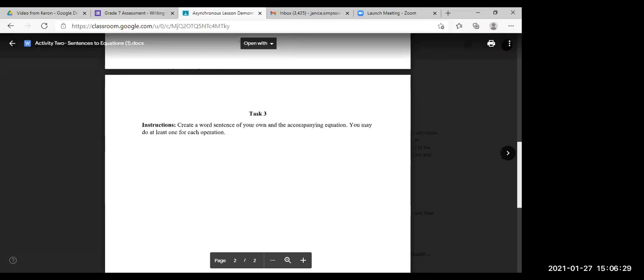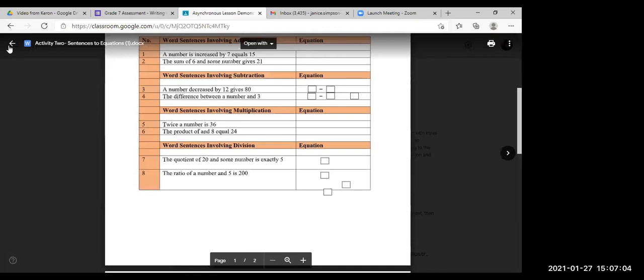So now they're going to be creating sentences and writing the equation to accompany the sentences that they create, and they could also do it vice versa. So they have an equation and then, from that equation, set up a worded phrase or sentence that you can actually gather from the statement that was made. All right, so we're doing this. So that is the first task.